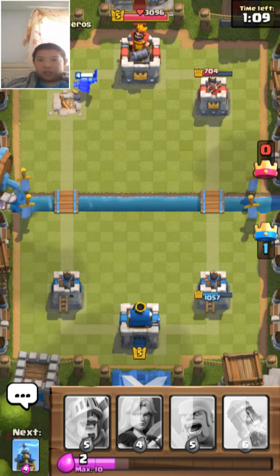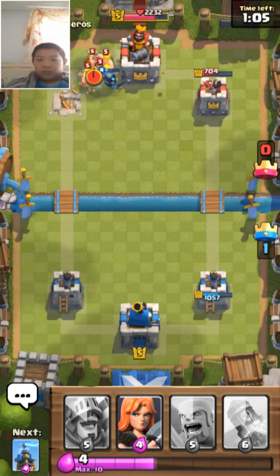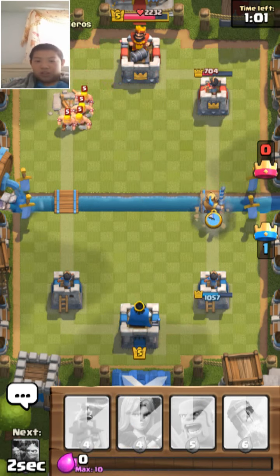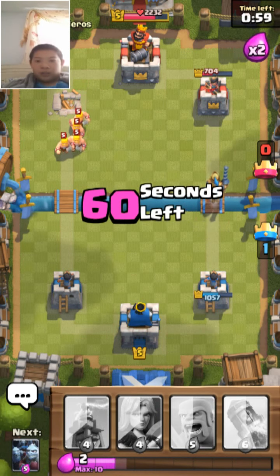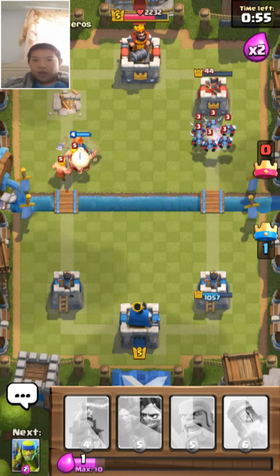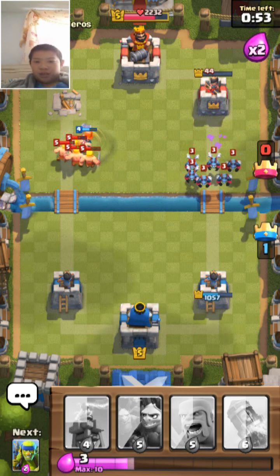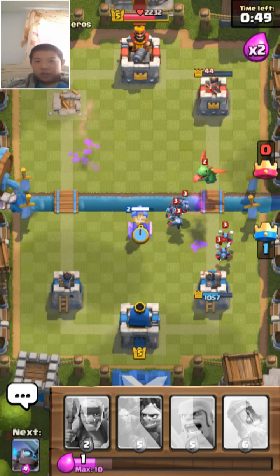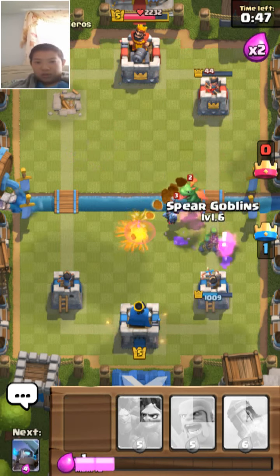Is he gonna counter it? I don't know. Yeah, he better. If he doesn't, he's wrecked. Go put a prince down. Let's go put a blocker down. And not dead yet. Okay. Go put a pecker right there.